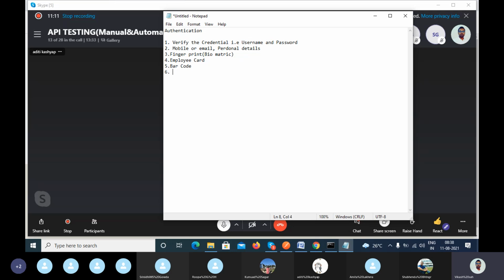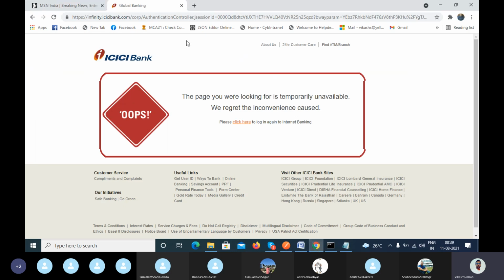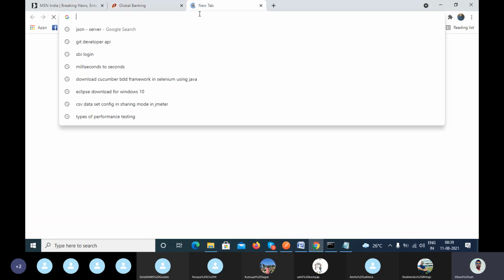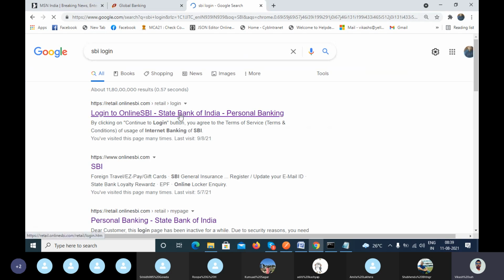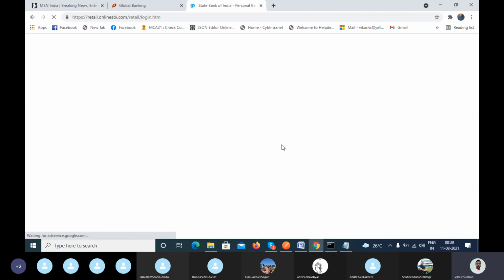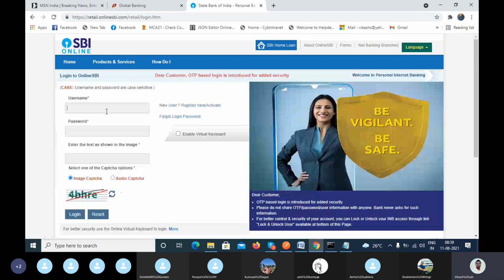Now, can I say two-factor authentication? OTP, that is. Okay, OTP, right? In the State Bank of India, when you log in to your State Bank account, when I enter my credential and the password, you also have to enter the captcha here.